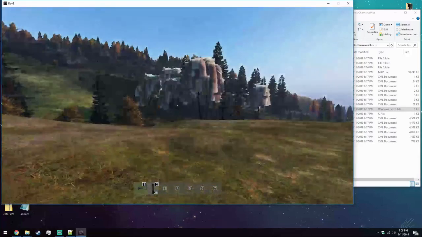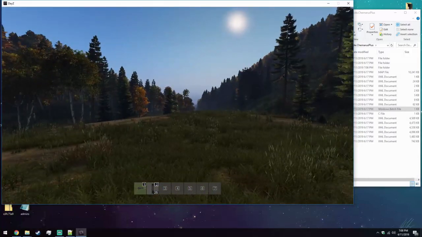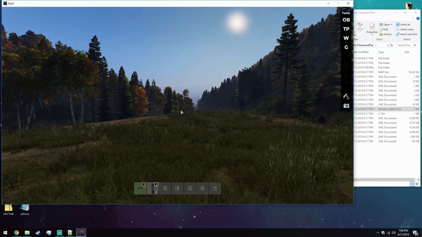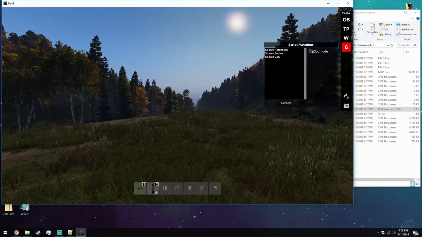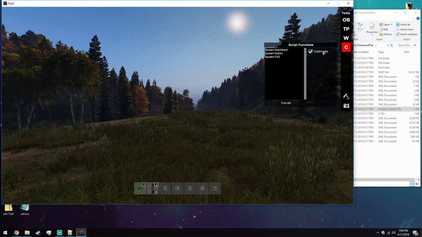Alright, now that we're inside the Community Offline mode, we're going to go ahead and press Y. We can see a familiar menu from Community Online Tools. First of all, we're going to give ourselves God mode so we don't pass out during our building. This is important, as if you were to die while the building process is going, you will lose all your progress, so be sure to get your God mode on.